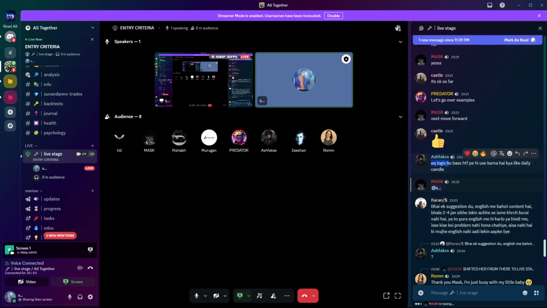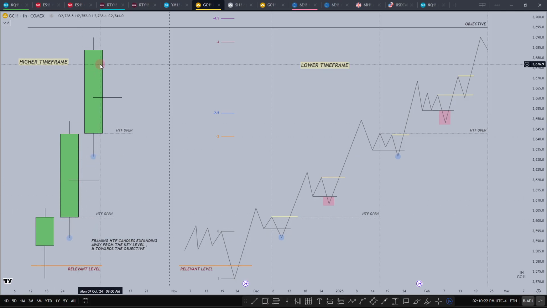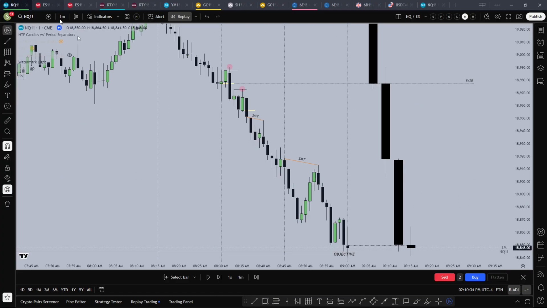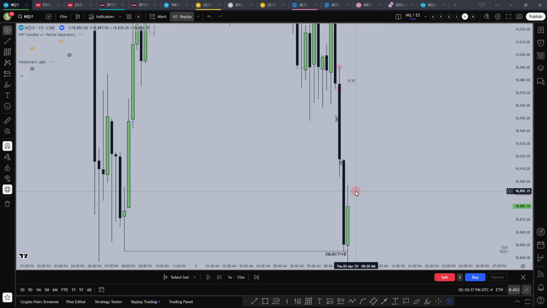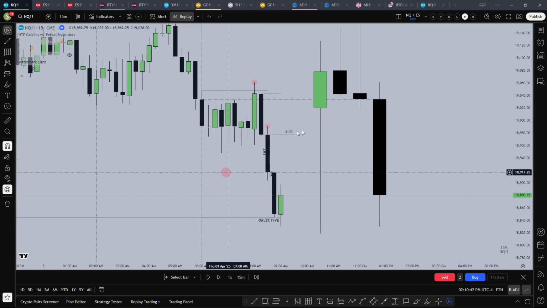You want to use EQ logic on high time frame candles where you have expectation of high time frame candles clearly expanding towards a drop. Now, as I told, I won't explain when you should expect high time frame candles to expand towards a drop, because that was being taught in the previous session. This session was about when you already have a clear expectation of a high time frame candle expanding towards a draw, like I did have here. Like this candle and this candle should expand till the objective using high time frame OHLC intermediate time frame profiling.